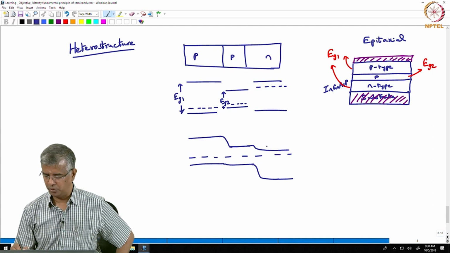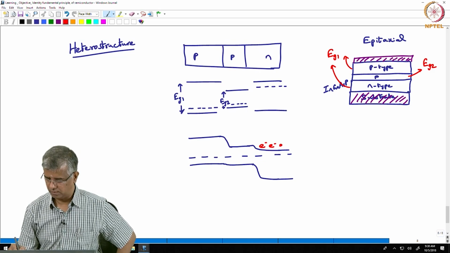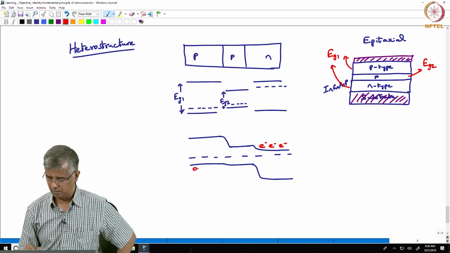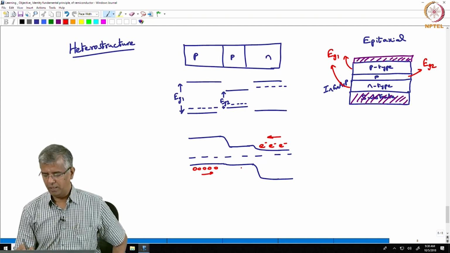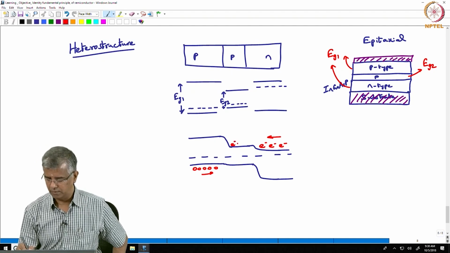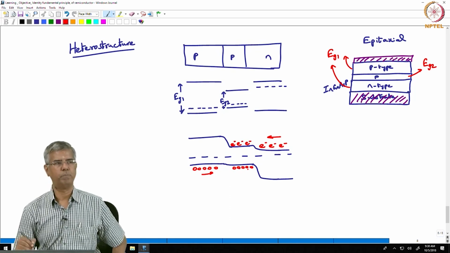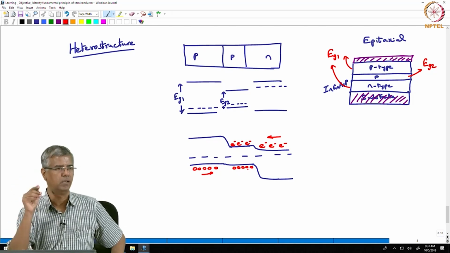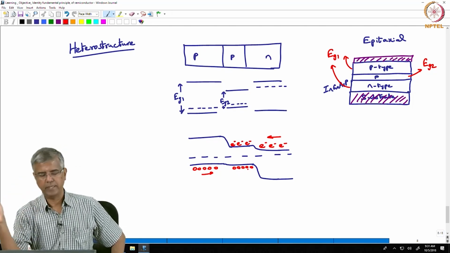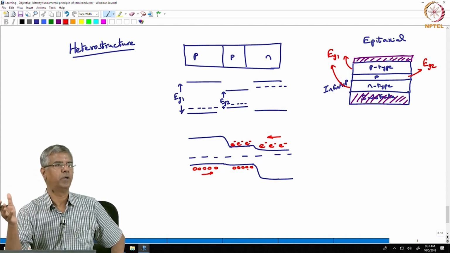Now what we are doing here is, once again we are injecting electrons from this side, holes from this side, right. So they travel up to this point, and then what they see is this barrier. So they cannot travel any further. So there is like a wall over there. So they get injected, they go up to a certain point, and beyond which they cannot go anywhere else.